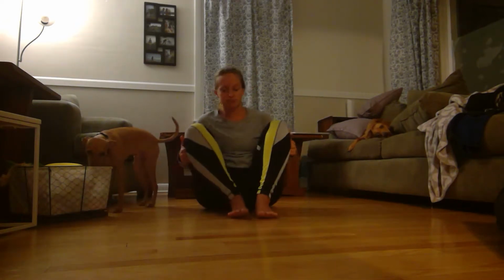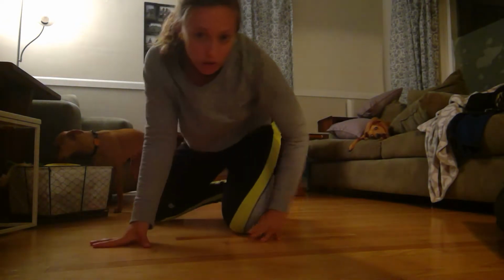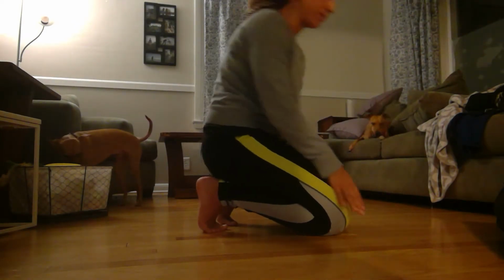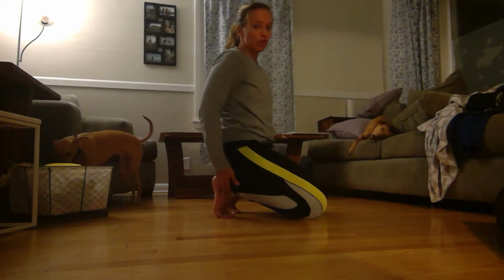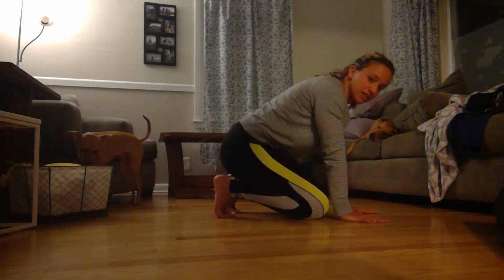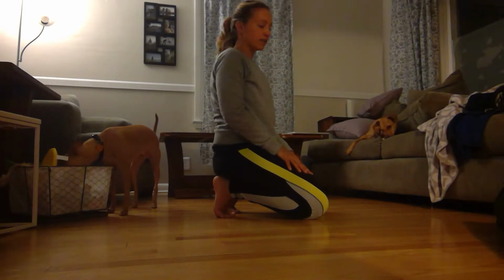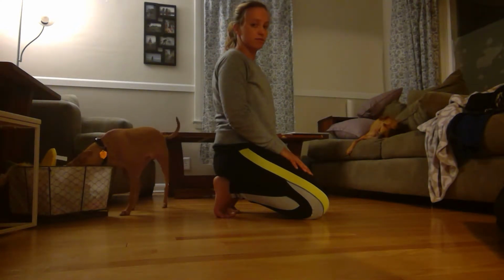We're going to grab the insides of the knees and we're just going to pull our legs out. Awesome, and then bring them in. And now we're going to roll over onto our shins. We're going to tuck our toes under and we're just going to sit back. Broken toe pose. If this is too much, you can always take your hands down and just press your hips back towards your heels. If you can, maybe you can walk your hands onto your shins and we're just going to breathe.